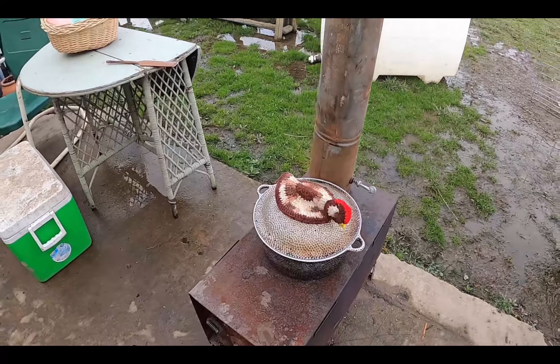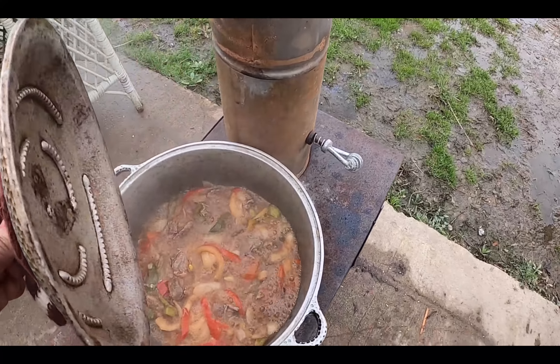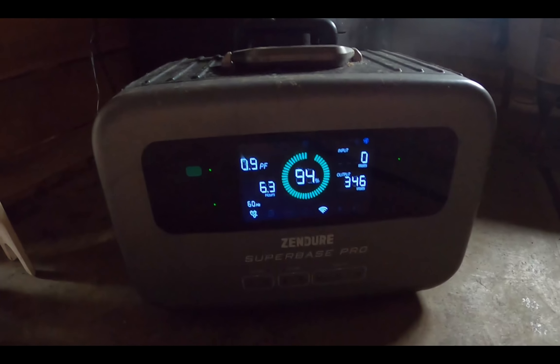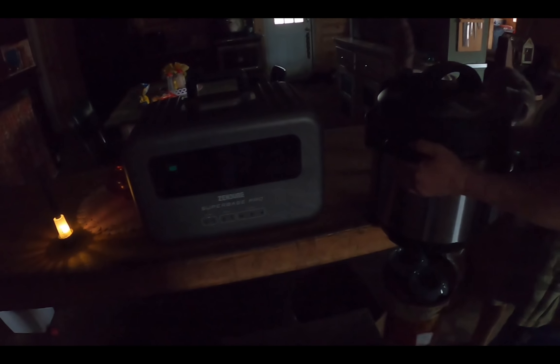Back out to my wood stove — a little windy, see the pipe shaking, I don't think it's gonna tip though. We're gonna let that simmer. We were able to shrink things down quickly. It's starting to get a little dark but I'm grabbing these solar lights out of the yard. We're gonna hook up this power pack again to an instant pot — this is where we're gonna cook the rice.